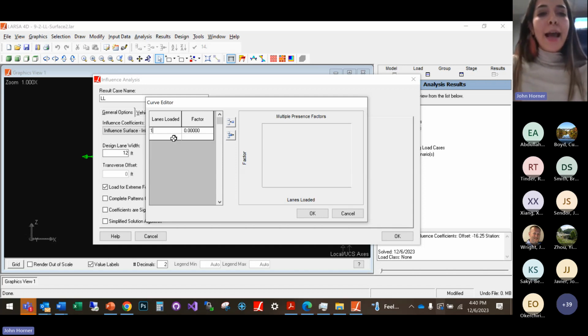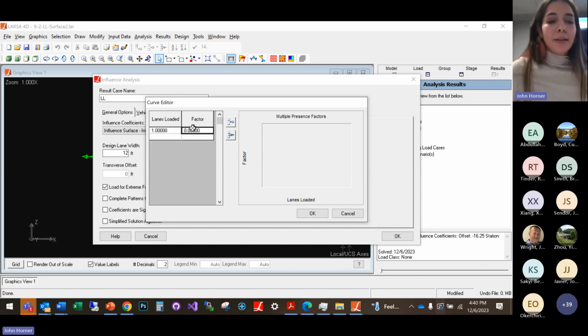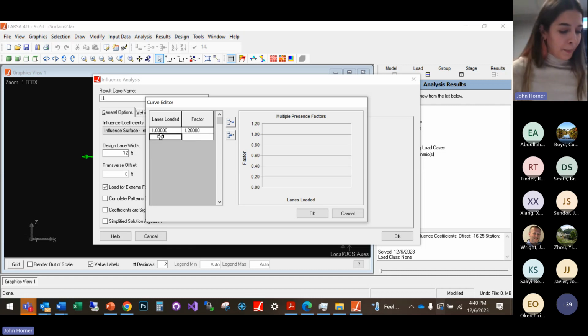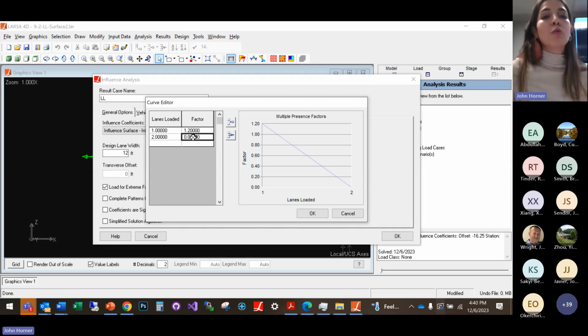We will directly enter the given table from AASHTO LRFD here. Wheel magnitude should be adjusted based on the number of lanes loaded for the critical case.